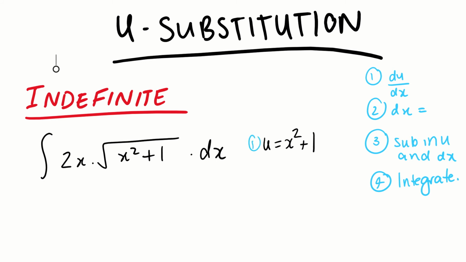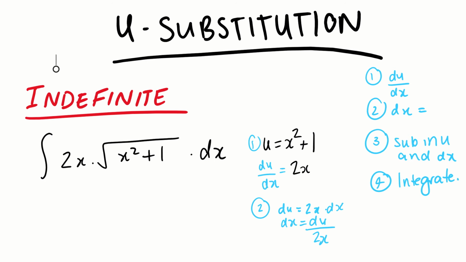So let's go with step 1. I'm going to differentiate u with respect to x, or whatever value they're using. When I do that, I just get 2x. Step 2 then says, now rearrange that for dx equals, which means if I take my dx over, bring that back over, I'll do it in 2 steps for you for now. But hopefully you can just jump to that step straight away. Okay, that's step 2. Now it says sub in u and sub in dx.